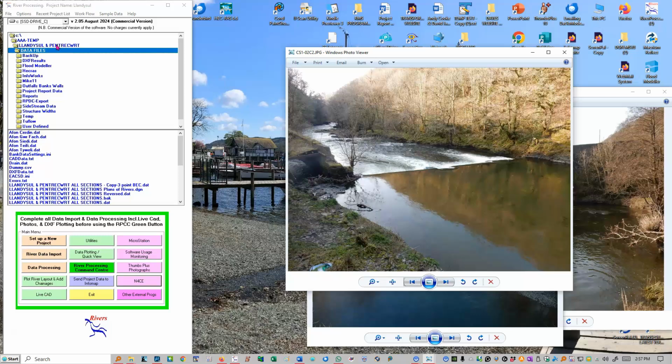You've really got to forget topographic surveys. We're only interested in the flow of the river, the capacity of the river, and the features along it that will impede that flow, and the data that then goes through to the hydrologists, the modelers who are working out mathematically the capacity of the watercourse to take water under normal circumstances, but also when the river level rises and the flow increases, what happens then? Where does it come out of bank?